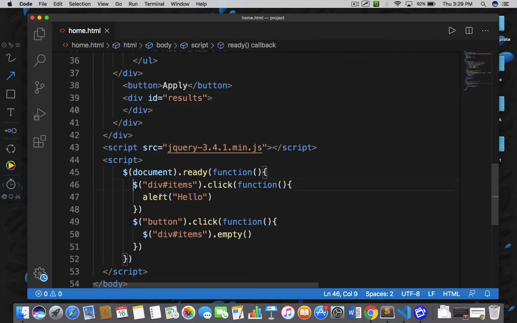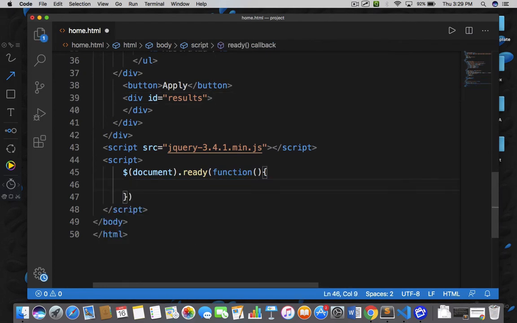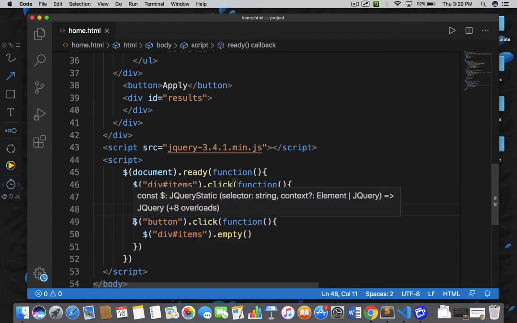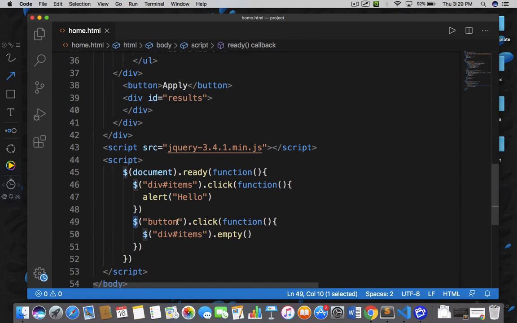Let me first remove everything here. Well, let's take the items click event as it is, and then I'm going to make changes here on button.click. Okay, let's not delete anything here. Let's modify the code, and here I'm going to write a remove. I have a div element where the ID is items and I want to remove it. Okay, let's explain the rest of the content later. Let me first explain the remove method.